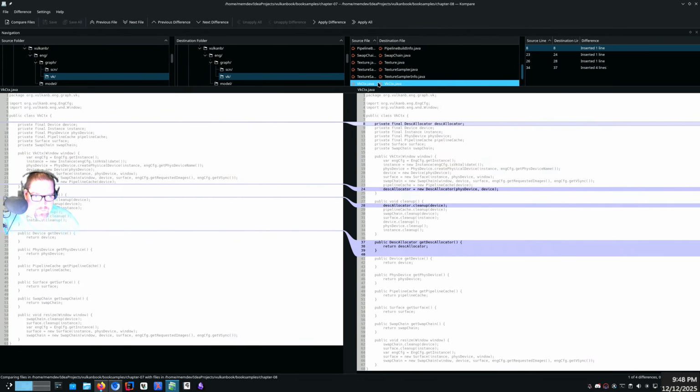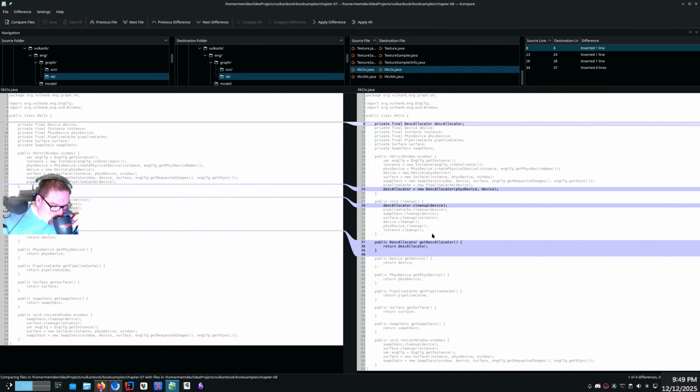So we don't need the info, and then they're adding the descriptor allocator to their giant nonsense class that they pass around everywhere. So let me see, descriptor allocator. Yeah, we'll just have to see where I'm going to put that. That's all there is to that.